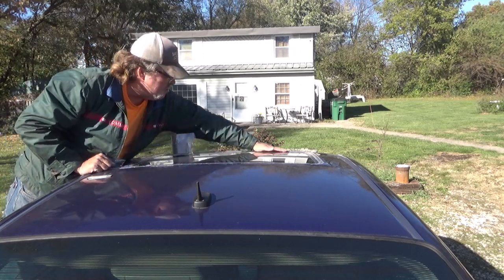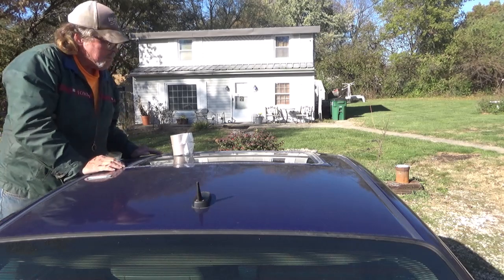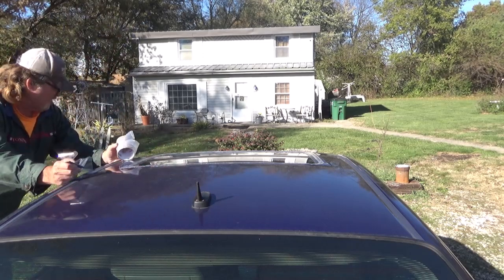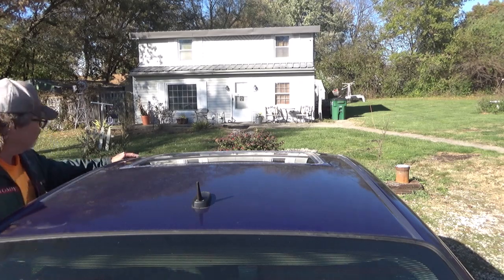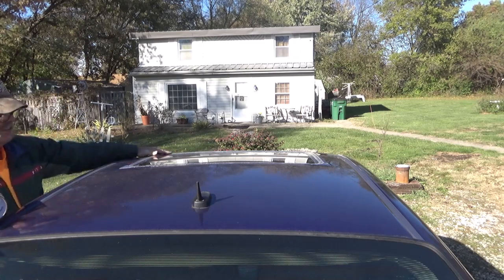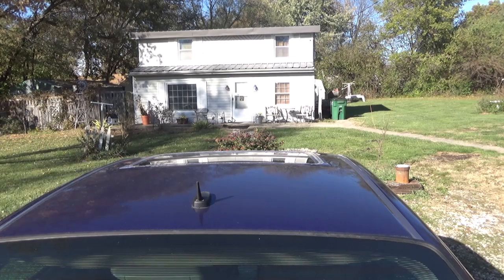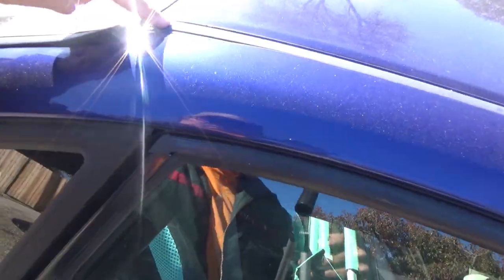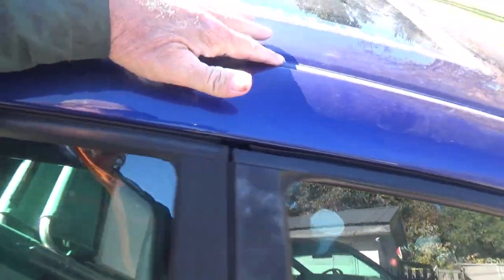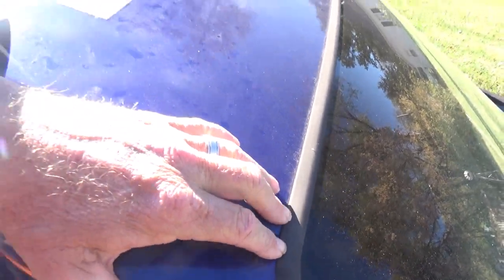I don't see any way that leaks - it's pretty sticky. The only thing I'm concerned about now is the seam right here. We'll have to see if that leaks. I don't know what's in there. I don't know what's in that seam. If it could be leaking at these windows, we'll have to find out.